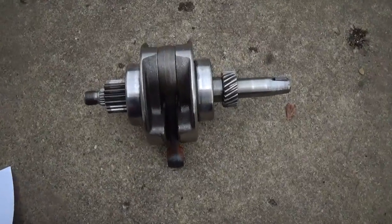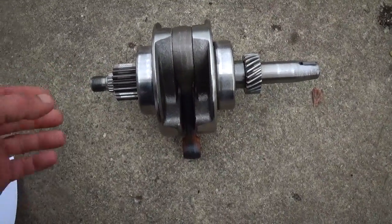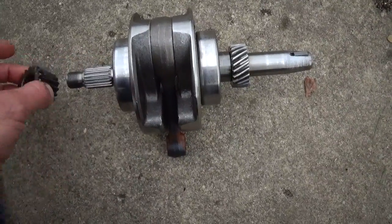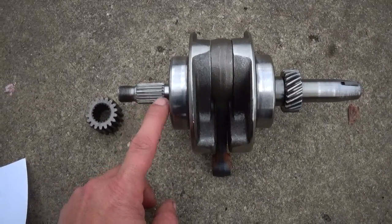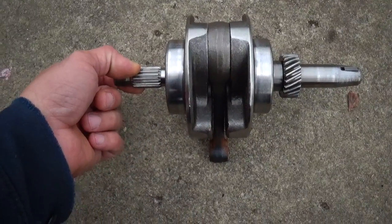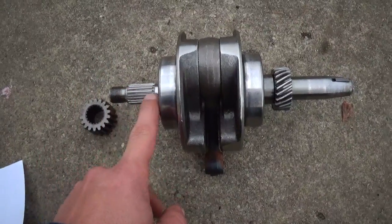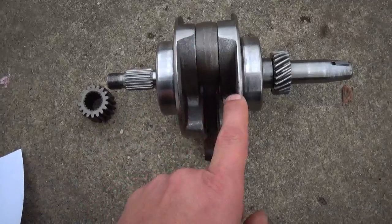Well, I came up with a plan with what I'm going to do with this crank, and you can see this gear here slides off, and my biggest concern was having this end on whatever I make. And so I came up with a different idea. The first idea I had was trying to machine this so that this whole end could be welded onto a new shaft.